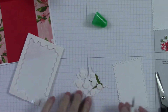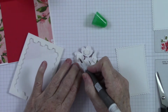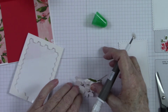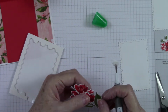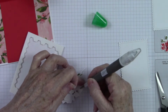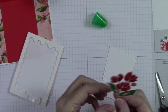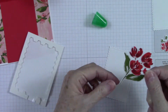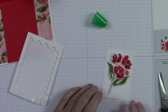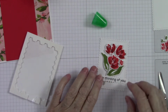Alright, so I'm going to take your pick tool, and I'm going to go ahead and lift off the backers. Alrighty. Now I'm going to be very careful in picking this up because it's very sticky. I want my flower to go to the front and the leaves to the back, so I just make sure I pull them around. And then I'm going to set this down about like that. Isn't that gorgeous? Now I have a sentiment that I cut using that from the same set, and I want to put this across here just like that.